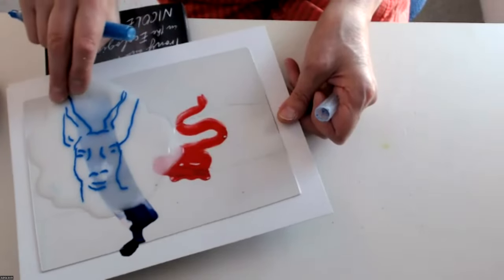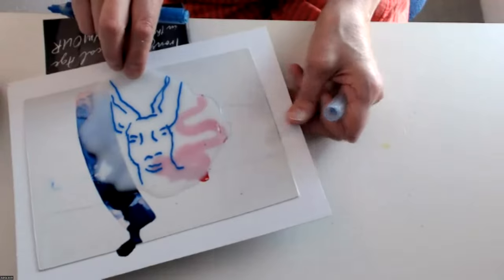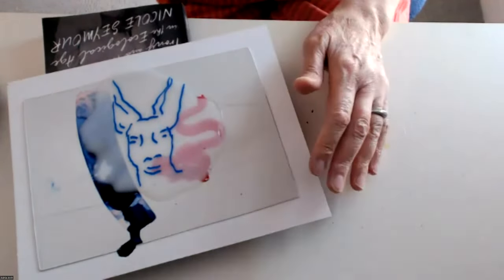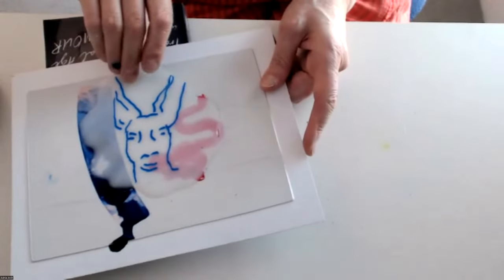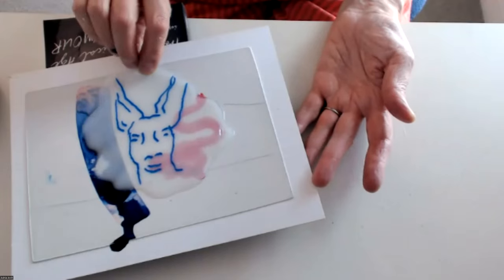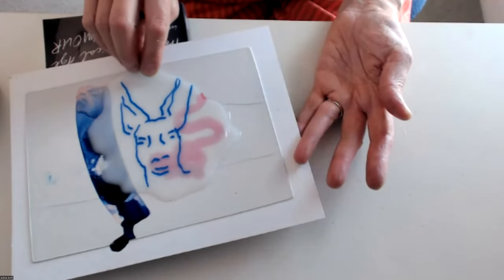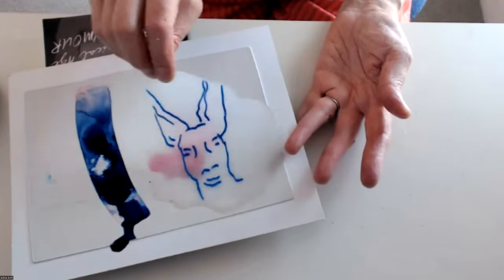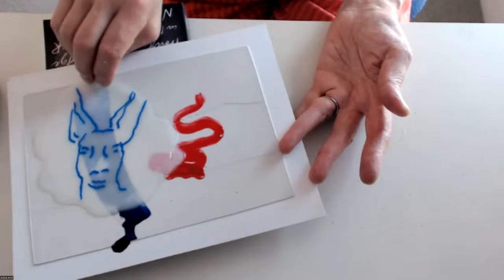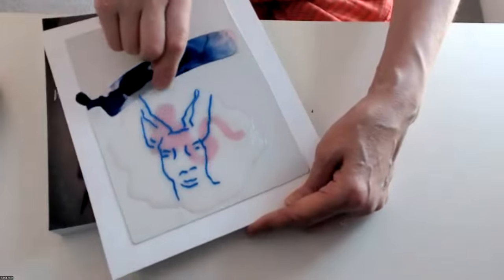It could be flowers, it could be part of a landscape, and this is also where you could do the acrylic transfer. Say you had a black and white image, an old wood engraving or an old black and white picture that you wanted to use someplace on this, and then you could just move it around and decide where you wanted to put it. So I think that's another really exciting thing to do. It gives you, again, a lot of flexibility.